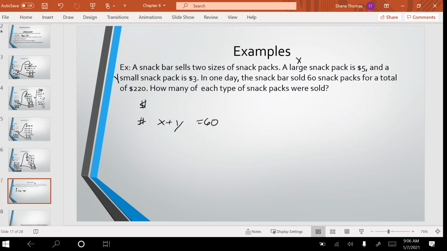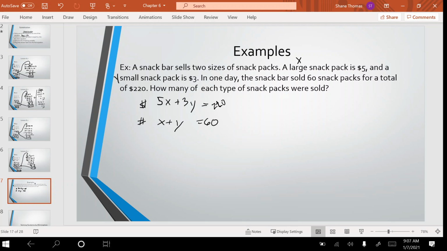I like that. All right, now we have to factor in that they're two different prices, correct? How much is a large? $5. So it'll be $5 times every large you sold, correct? I got it. Put your hand down. So we're looking at 5x. Now the second one, how much does the small one cost? $3. All right, so we have to add $3 for every one of those sold. The small ones are Y. How much did we make then? 220.